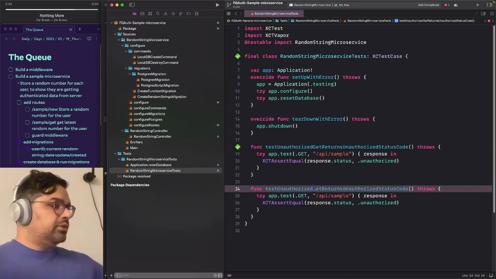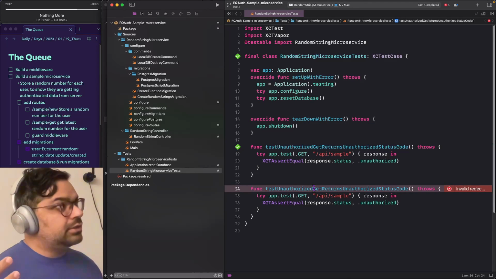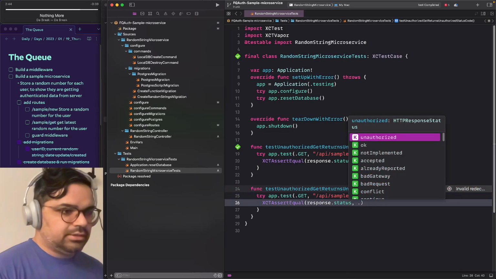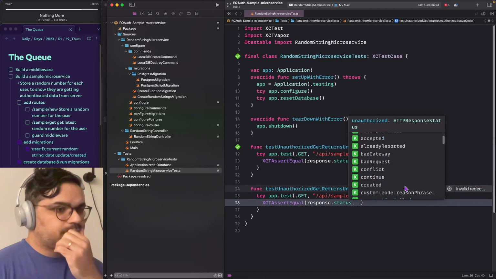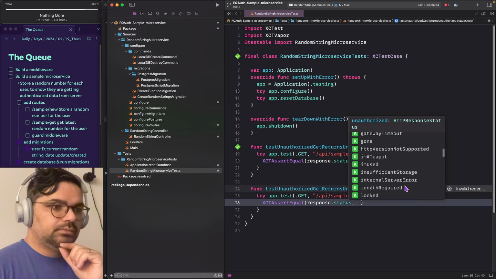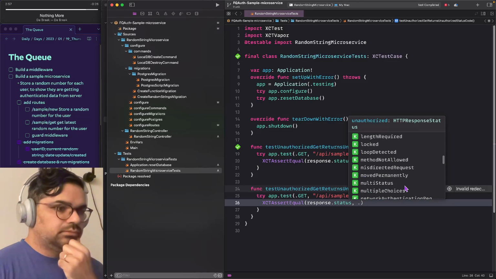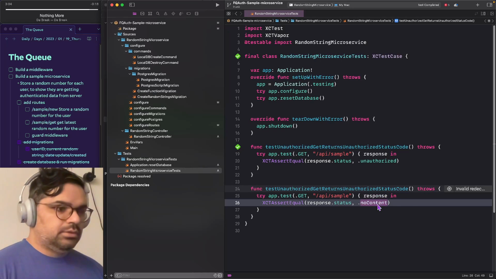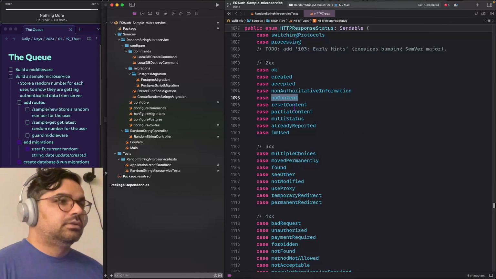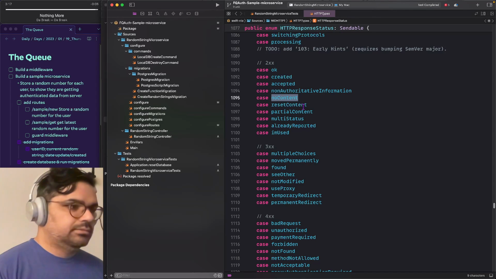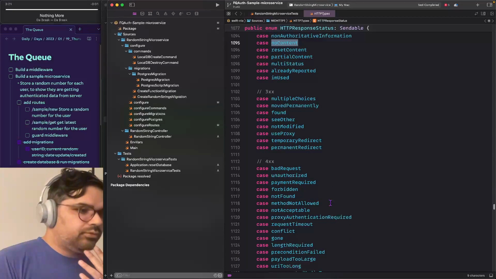So what's the next test we can write? We can say if the user doesn't exist, we'll return not found, I guess. Or I don't know, what status codes are there? I guess no content would be cool. Oh, and it gives a 200 still. Okay. Or a 200 subcategory. It would be nice to return a 400 perhaps.